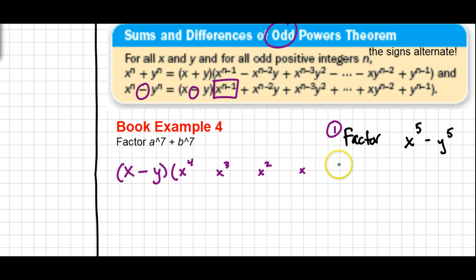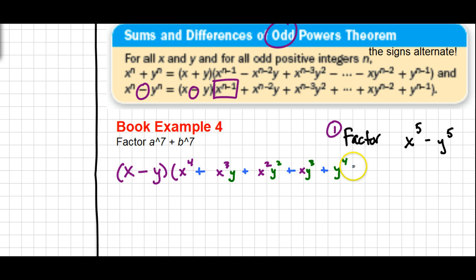The y's are going to build from the right, and those are going to decrease going right to left. Leave some space after your x. The y doesn't go with him, it goes after. So the y is going to be y to the 4. Then the y's are going to decrease next to the x's. So it's going to be cubed, squared, and then a plain y. Remember that this was a minus. The minus is going to appear in the first term, or the first chunk of parentheses, and then everything else after that is going to be a plus. So we're just going to put pluses in.